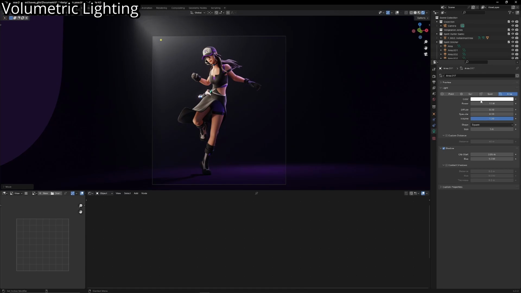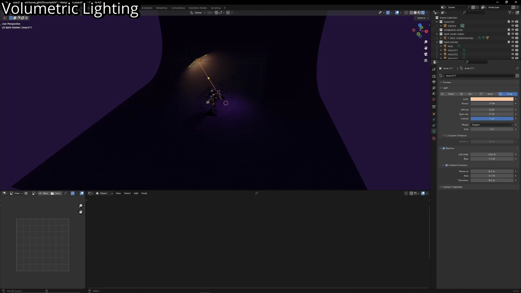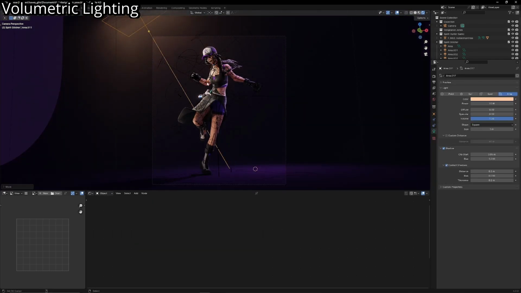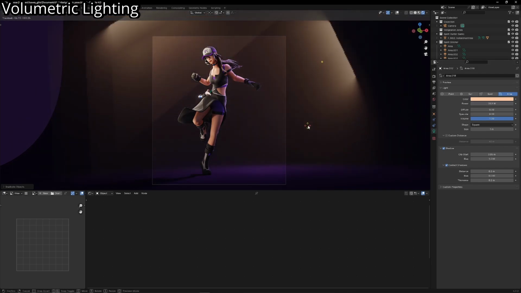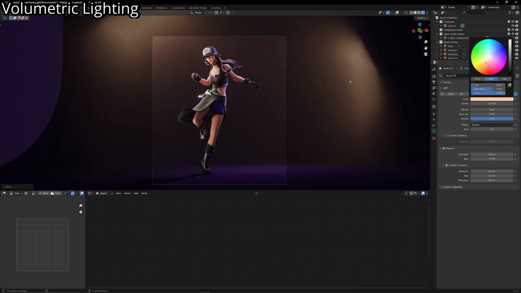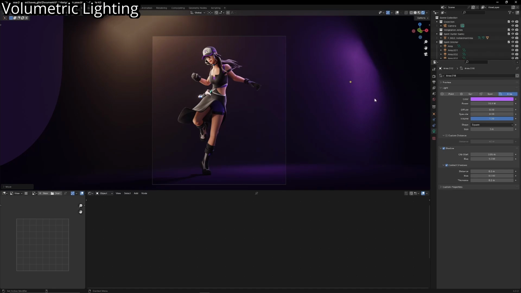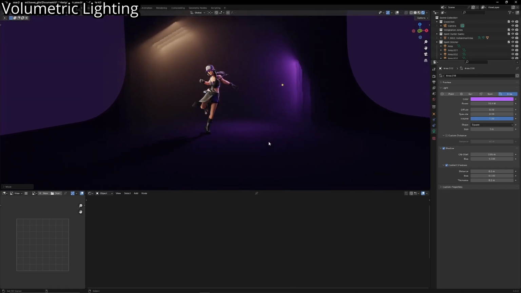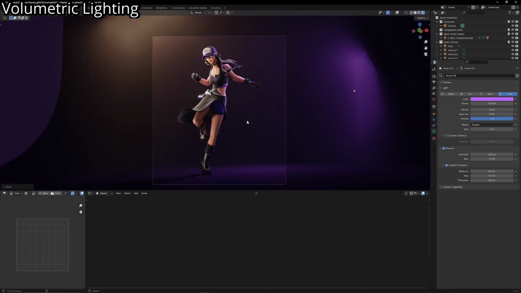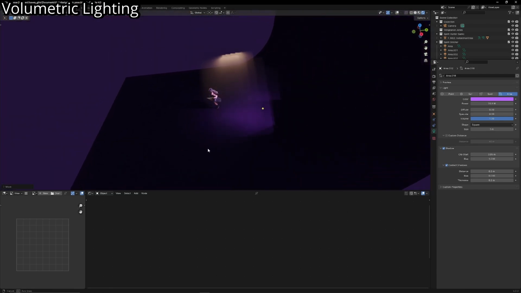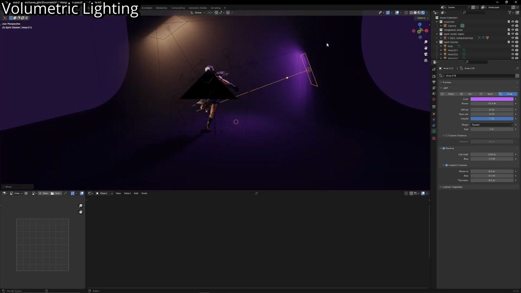Say we want lighting to be coming from this angle, the color of how it's lighting her face. Volumes can be used for a variety of reasons, and it should not just stop at simple lighting like this, but this is one of the uses you can make of it. You could also put it on the other end and do a purple, so it blends nicely. That's one of the uses you could have for volumes, creating nice little lighting backgrounds and smoothing out your backgrounds. But what else can you do with volumes?